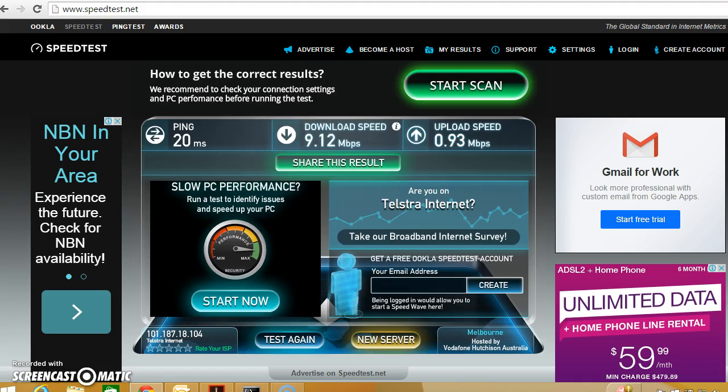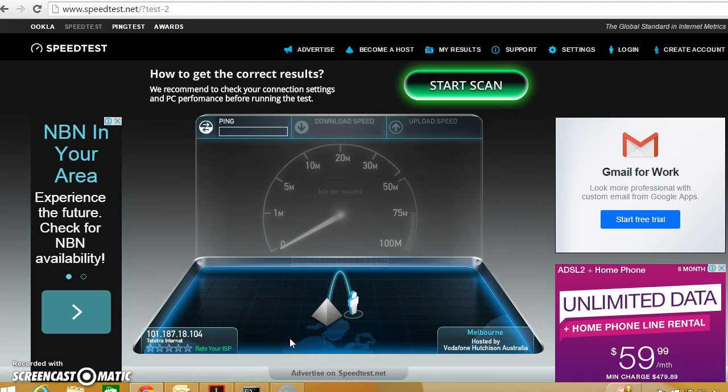If you go to speedtest.net, instead of being 9.12 download, 0.93 upload, this should be much faster.